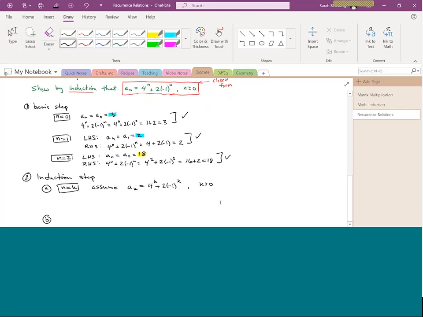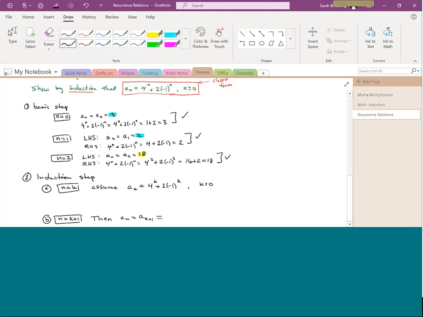So now we're going to show that this formula works for n equals k plus 1. Okay? So we start off and we say, all right, well, let's look at our term when n equals k plus 1. So this will be a subscript of k plus 1. Now, that was terrible. Let me try n equals again, just a second. Can't over scribble on this, it just gets a mess.